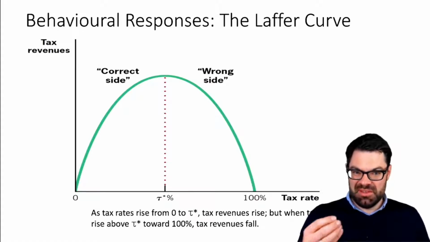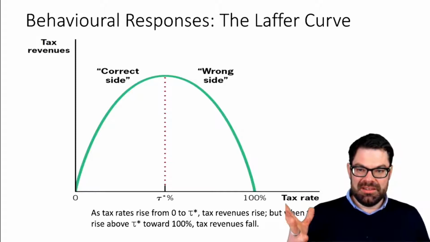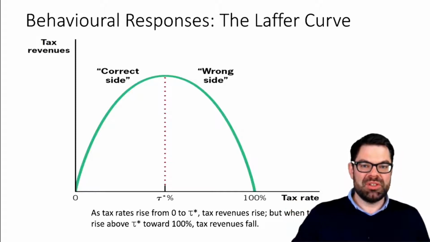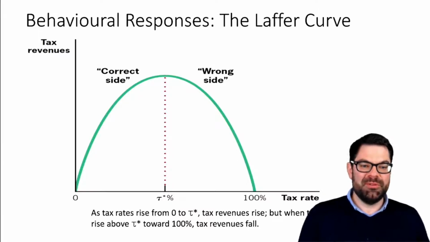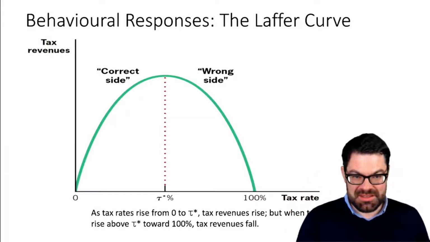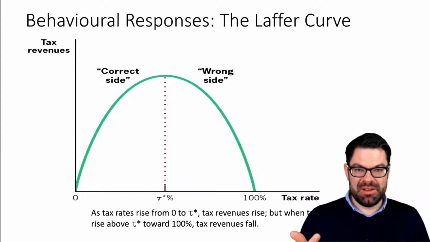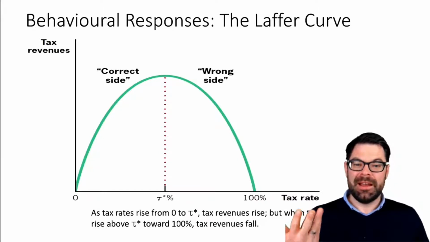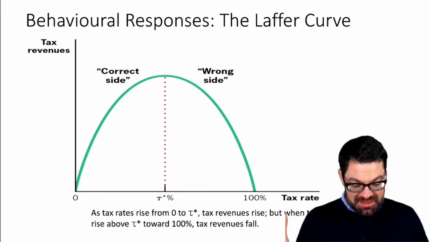And so then they needed a model that tells you, okay, how much is the tax revenue and to what extent does it depend on the tax rate? And what happens if we lower the tax rate or raise it? And so allegedly, Laffer wrote this on a napkin. And so it had to be so simple that everyone could understand it. That was the idea behind it. So let's look at this for a second.